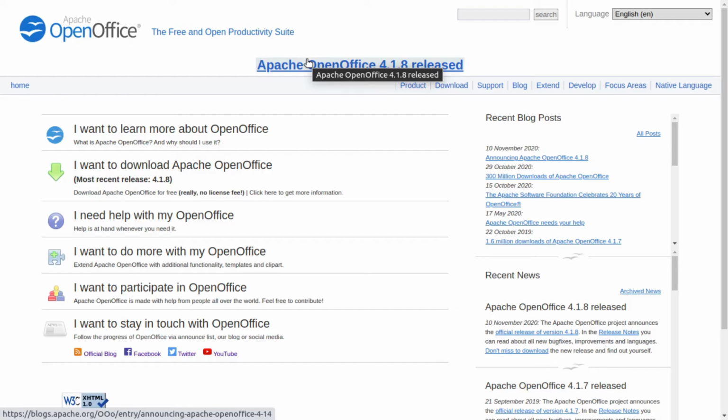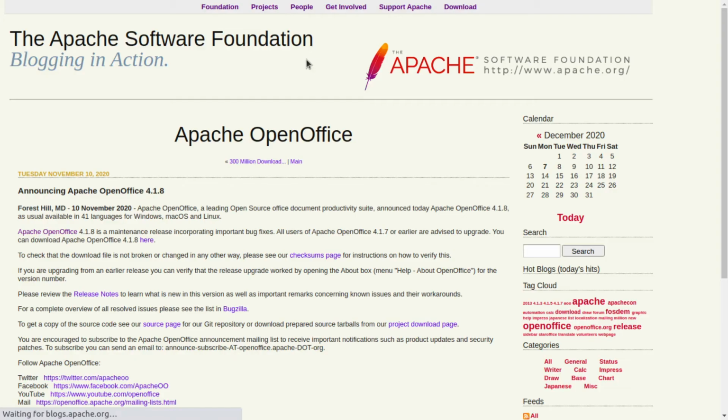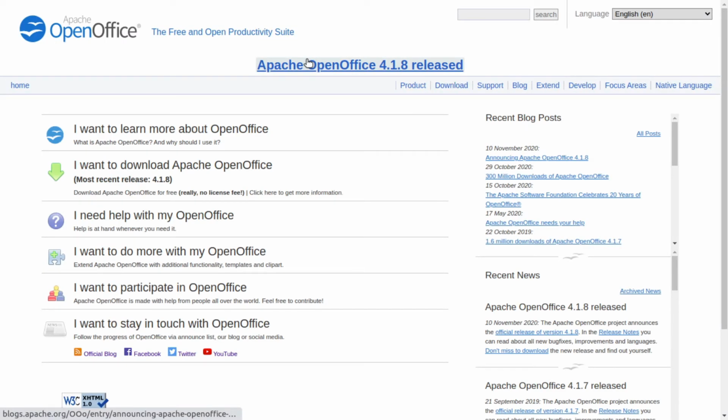Number 5 is Apache OpenOffice. Compatible with other major Office suites, Apache OpenOffice is free to download, use, and distribute. Some users may find its user interface a little old school. The Microsoft Office Word alternative is OpenOffice Writer. Calc comes as an Excel alternative, and Impress can be used as a PowerPoint alternative.